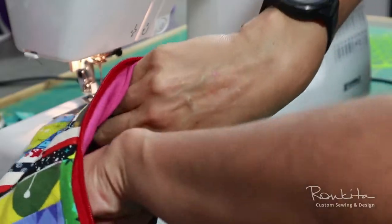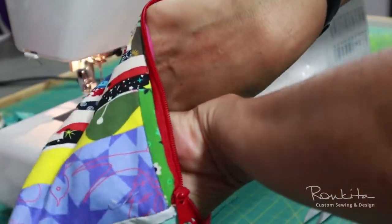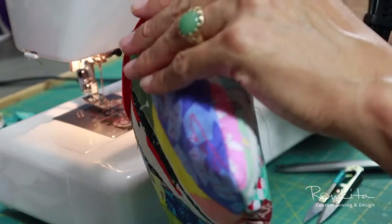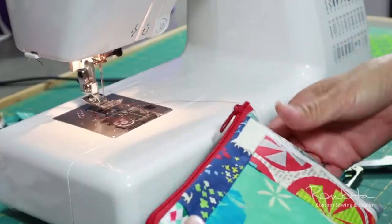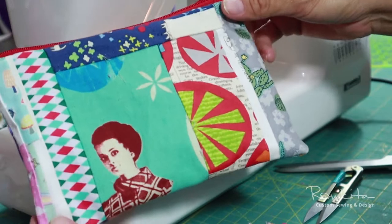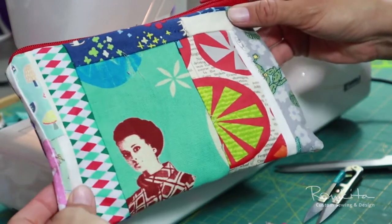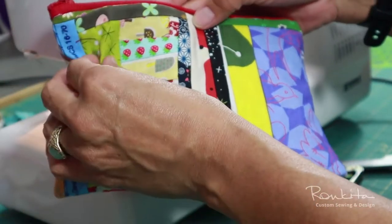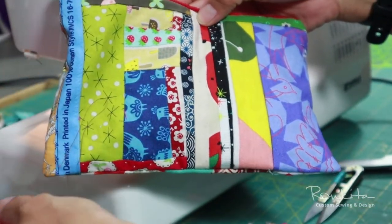The result is a piece that's completely original and not like anything else, with an inherent beauty all its own. Made from scraps that would usually be tossed into the trash, but instead are given a new purpose. This is just one way we try to inject more sustainable practices into what we do, and we're always striving to do more.